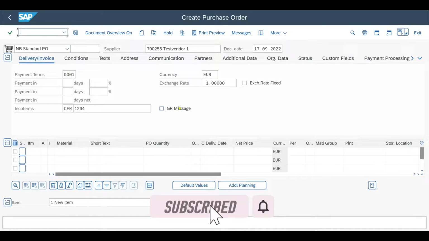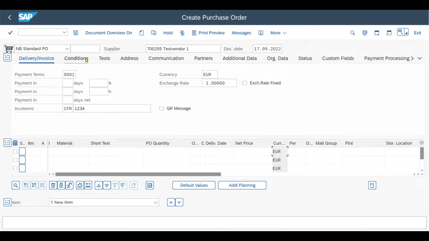Here you can also see a button called GR message. If we hit this check mark and we did the proper customizing, each and every time we post the so-called goods receipt for our purchase order, so when we receive the goods and post this into the system, then a message will be issued to the vendor informing him that the goods receipt has been done. Also over here you can see the currency, and this currency is actually adapted by the line items. So we can see here the header currency, and this now counts for all of the line items. When we insert net prices later on, they will be in the currency euro, for instance.